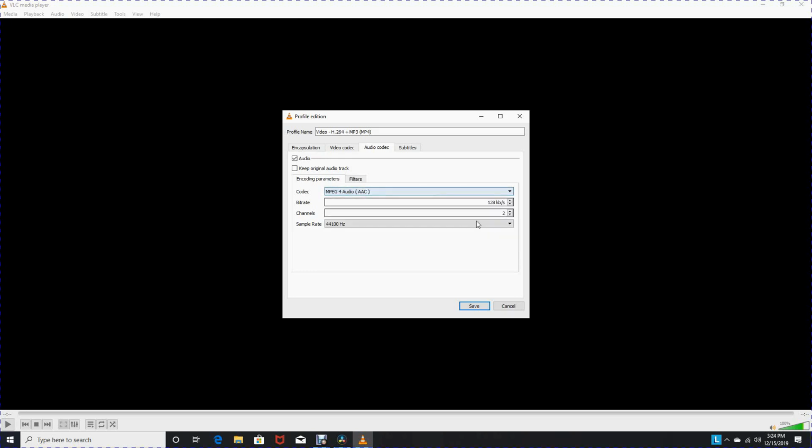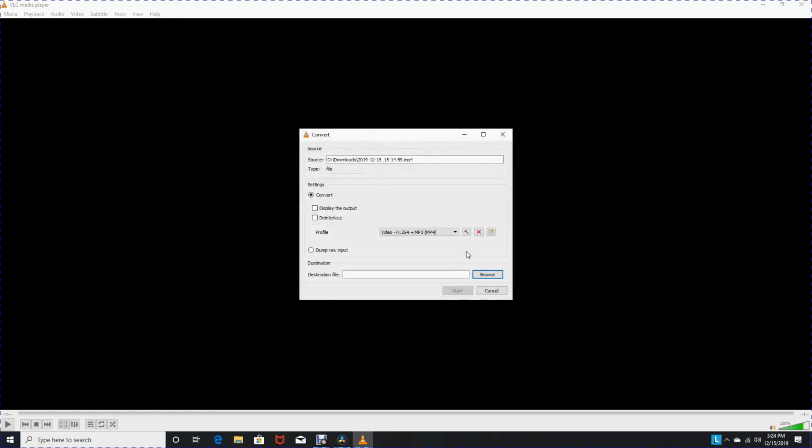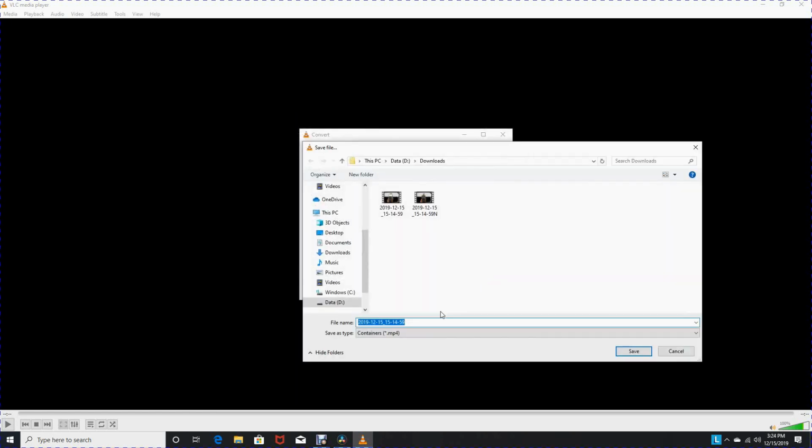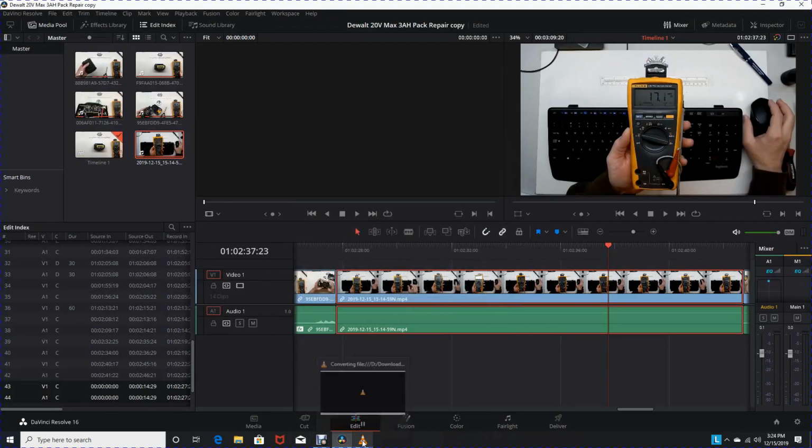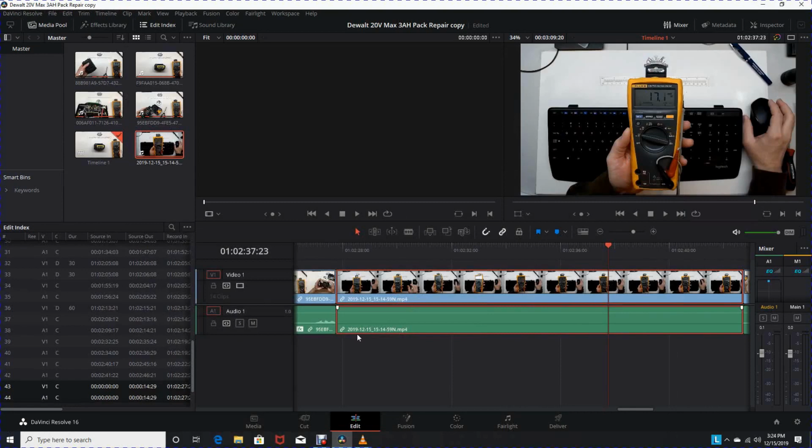So you want to go AAC, and if we save it now and convert it, this time I'm just going to simply do underscore AAC, and I'll save it, start, and I think it's doing it automatically there. Sometimes I think you have to hit the play button, but I've got multiple software up.